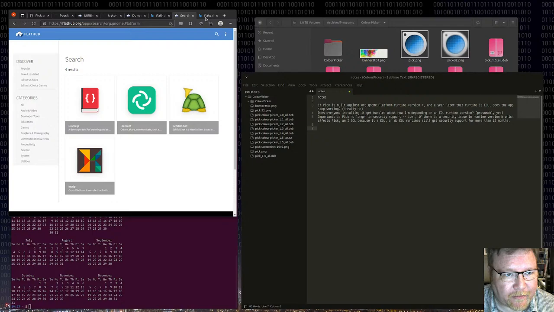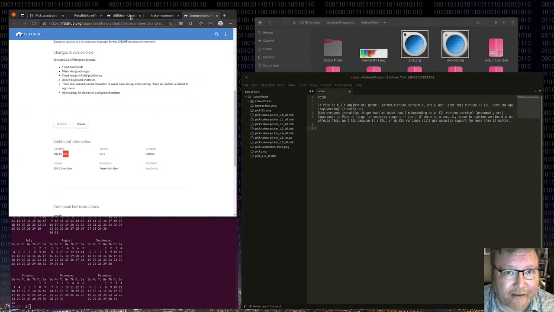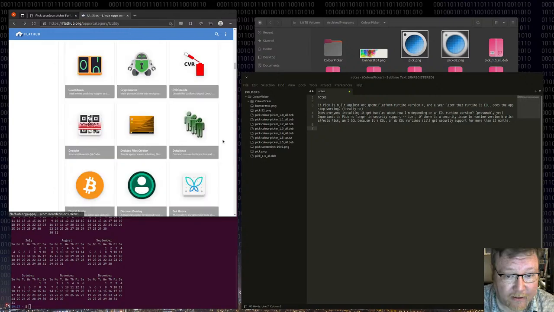So, let us have a look for a different utility. See what else there is that might be interesting in Flathub. Keyboard countdown, track events until they happen, or what? No, all QR code thing. I'll tell you what I would like: a thing to edit little images so I can then post them to Twitter or Mastodon or whatever. That would be cool. I wonder if there's anything like that. Don't know what I'd search for. So let's have a look.